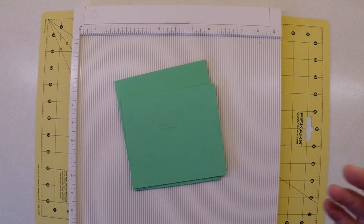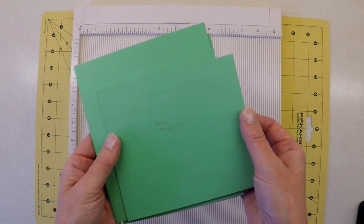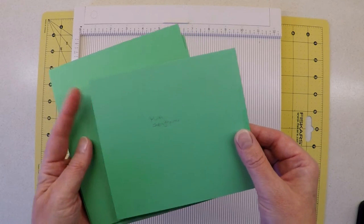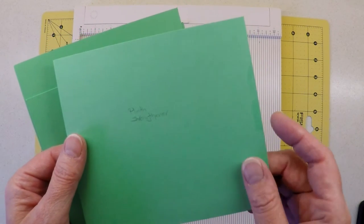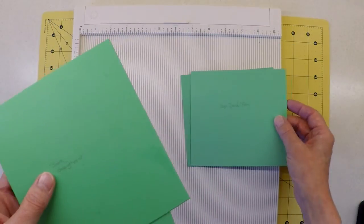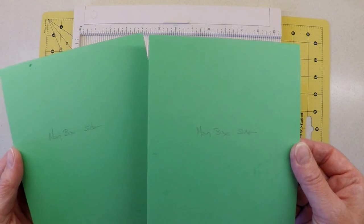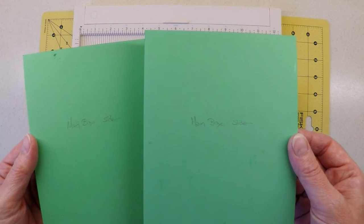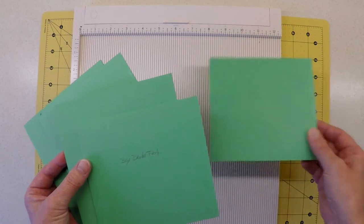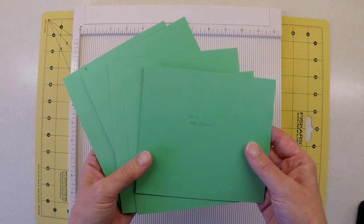That's the first level of preparation complete. I've had these under a weight and they're going straight back there because they haven't been there long. Let me run through what components we now have. We've got our plinth strengthener, our box drawer front, the back strengthener, and two main box sides — so five components in total at this stage. I'm going to put those back under a weight and then look at the next section of preparation.